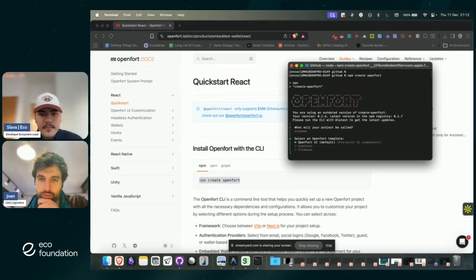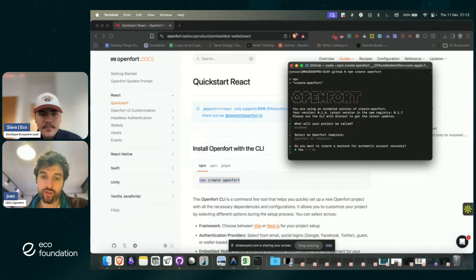So at Openfort, you basically can build authentication either using the UI that we already have by default or being completely headless, which means that you can customize the entire UI elements. For this demo, I'm going to use the Openfort UI that also builds in using the Openfort authentication system.